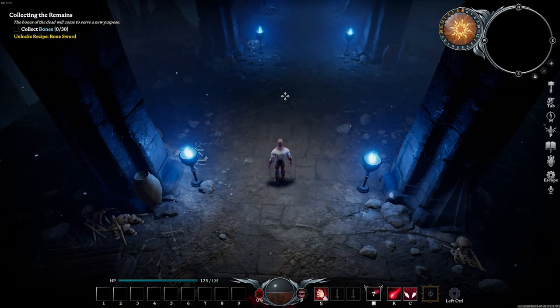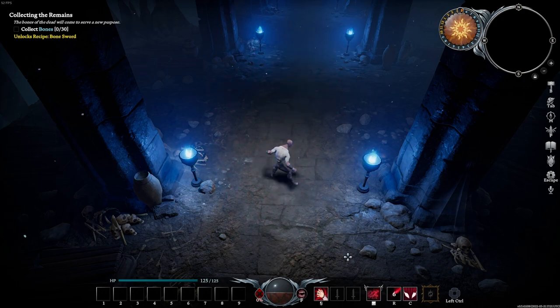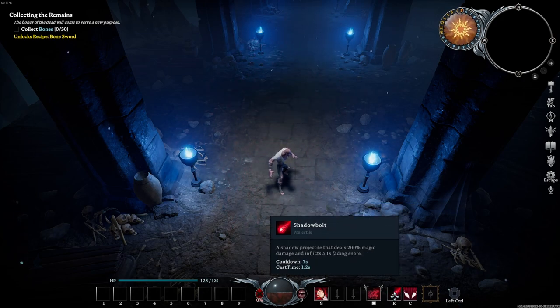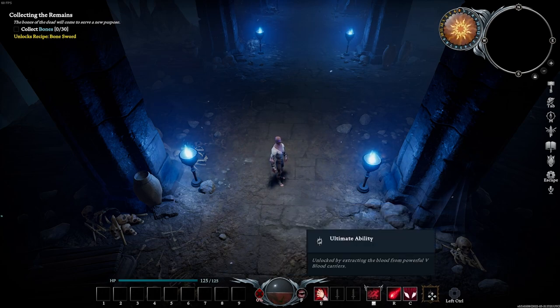Okay, the little space thing, and then R is a shadow bolt. Is that what that was called? Shadow bolt, yeah. And they do have a timer. Okay, can't use it all the time. What is C? Blood right. Block melee and projectile attacks for 1.5 seconds. Block an attack kills you for 30% of your spell power. Turn non-material for 1 to 2 seconds when this effect triggers. Okay, that's channeling. Ultimate ability.